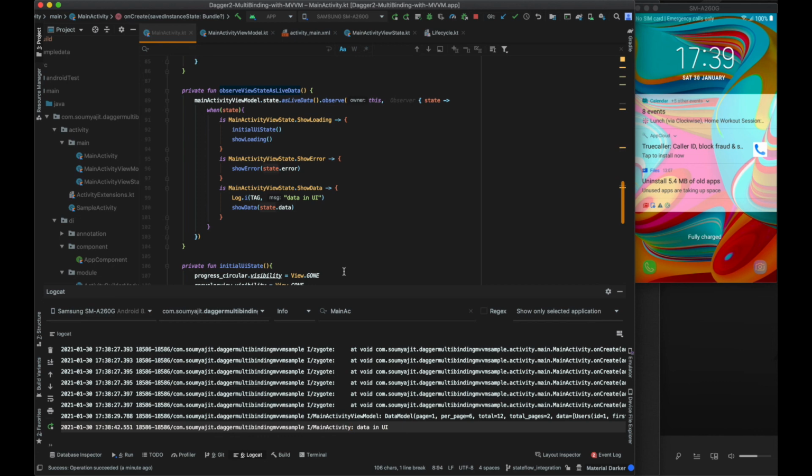Also, there is another concept called shared flow, which essentially lets you leverage hot flow in a shared manner around a coroutine scope, which essentially lives longer than one single consumer. So if you would like to know further about shared flow as well, please let me know in the comment section.